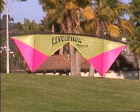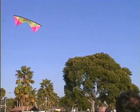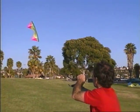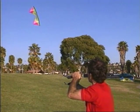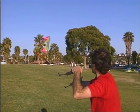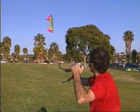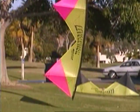Regular launch, thumbs back, pull sharply back. Now, pulling back on the top hand or left hand causes it to rise to the left. Pulling in on the right hand causes it to drop to the right. Top hand rise. Bottom hand drop. Right tip landing.